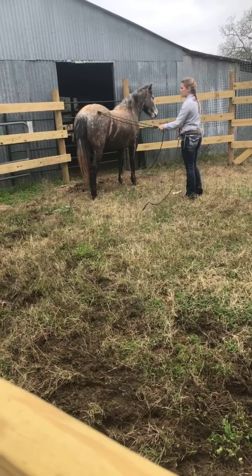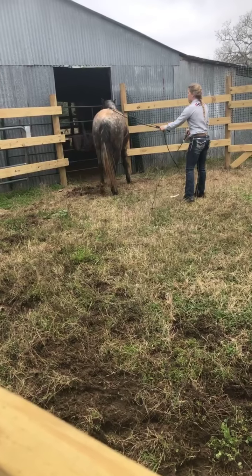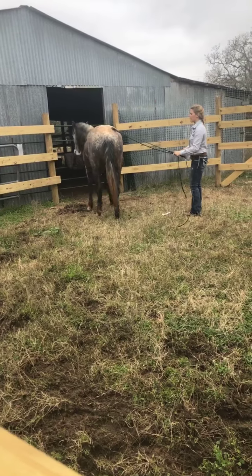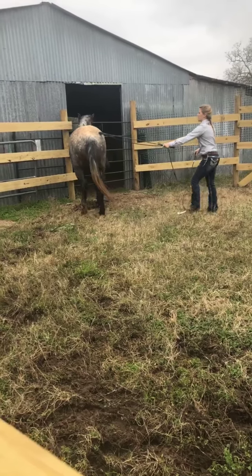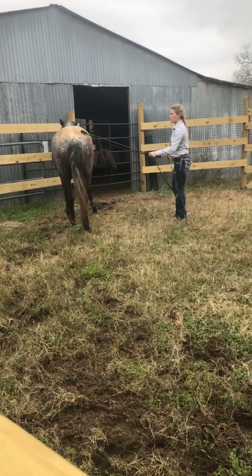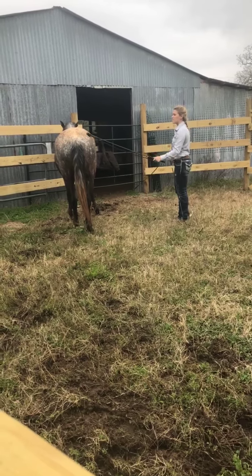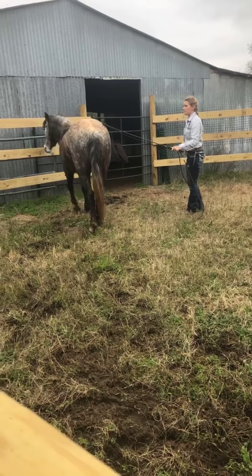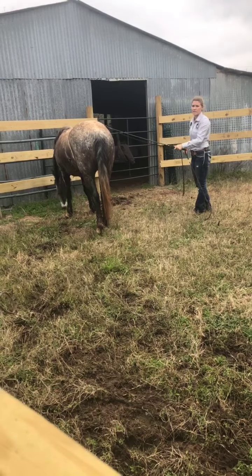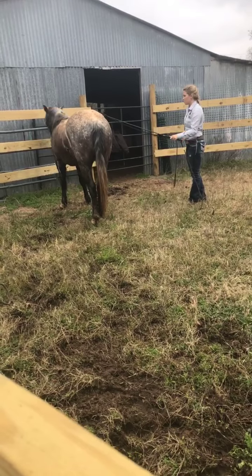If you haven't visited a BLM facility, I would definitely recommend doing so, because you get a lot of bad press these days. The wild horse conservation groups will say a lot of bad things about BLM workers, but before you make an opinion, I'd highly suggest you go up there and check it out for yourself, because there's some really good people.